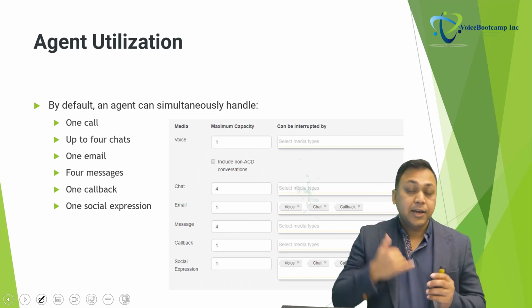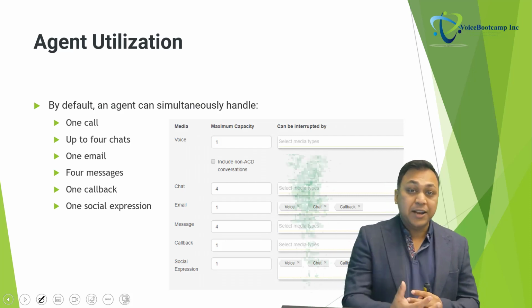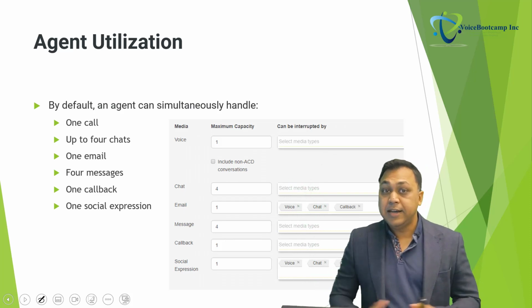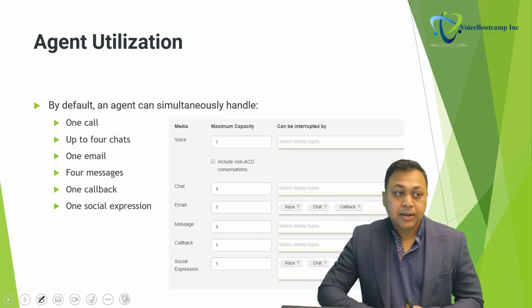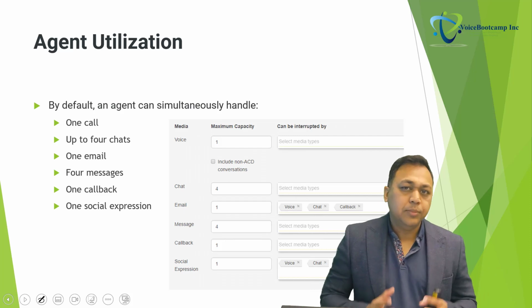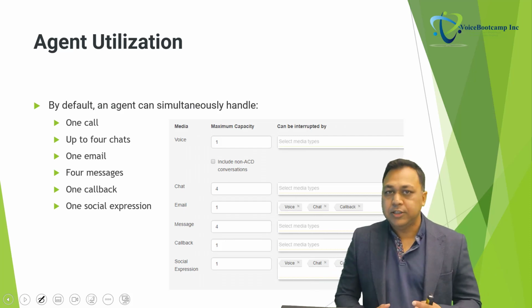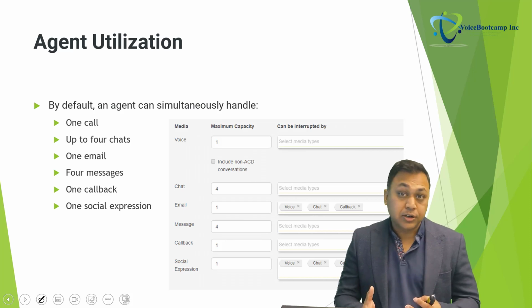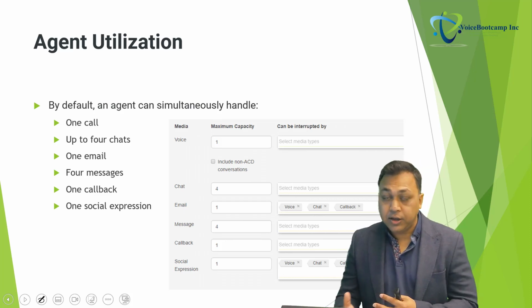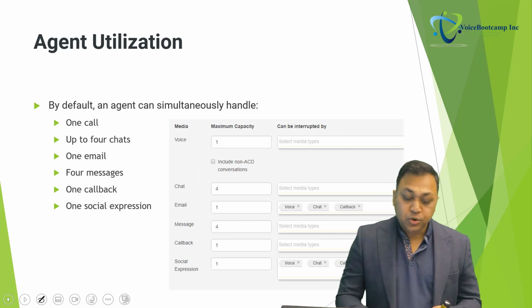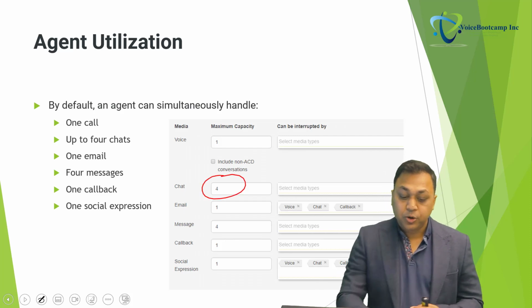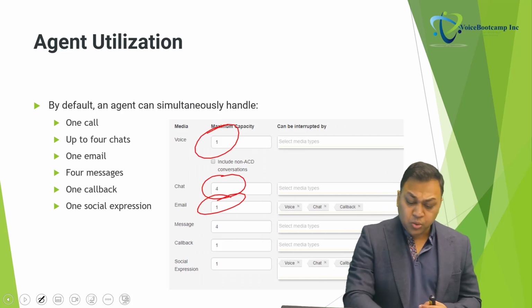But while I am talking to a customer, I could be chatting with 1 or 2 customers at a time. Now, obviously, you don't want to overwhelm the agent by having multiple chat windows open, because he or she then can give the wrong information to the wrong channel. So maybe you want to say, okay, allow 4 chats, 1 voice call, 1 email.